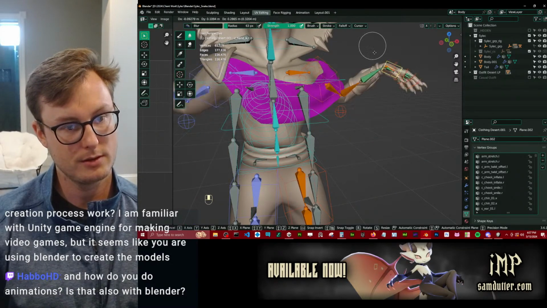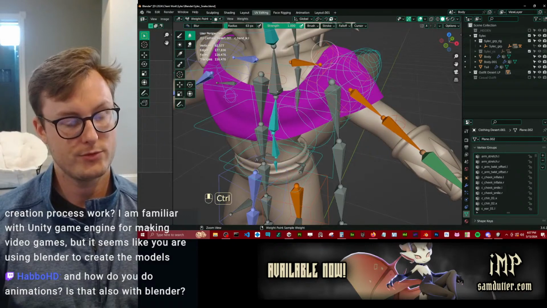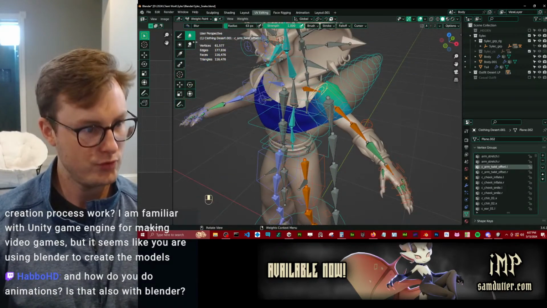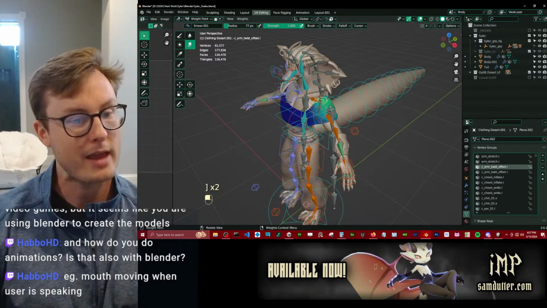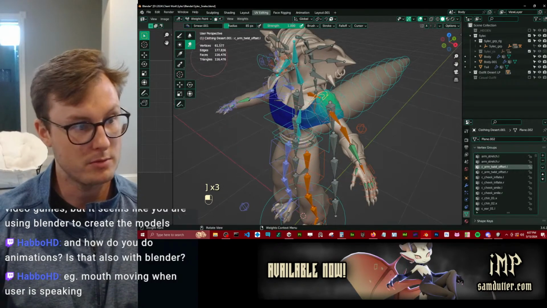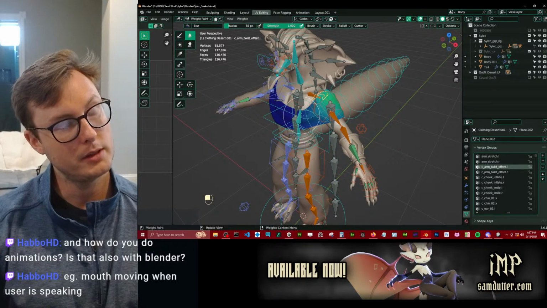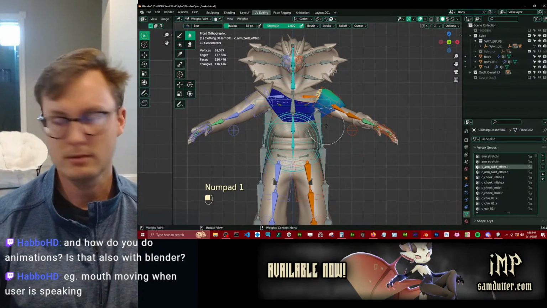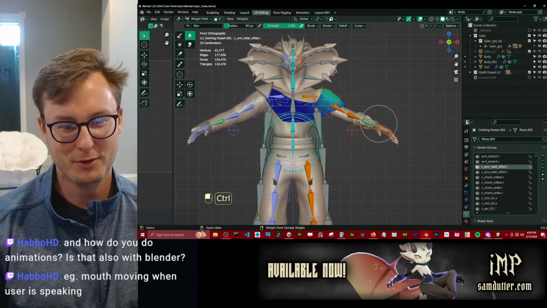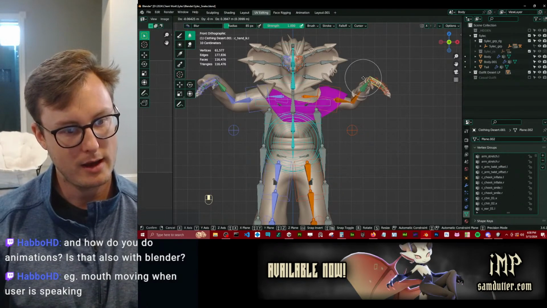Oh, that looks good. Scoot it up. Mouth moving when user is speaking. That would definitely be Blender. There are some tools. I believe the creator's name is Silent, ironically, but they have created a tool to make Vice scenes in Unity.